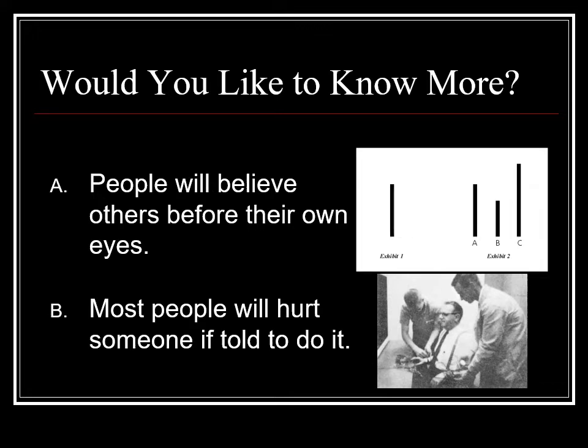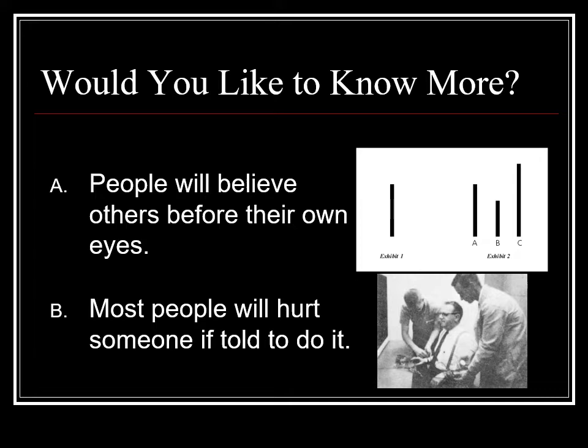Now, other experiments ramped up the value, whether or not they would get a reward based on the success of their performance. Generally speaking, if someone knew that I'm going to get $10 if I get all these right, but if I get them wrong, I'm not going to get any money, at that point, most people would go against the group. Not everyone, though. Some people would still go with the group, again, second guessing their own eyesight.